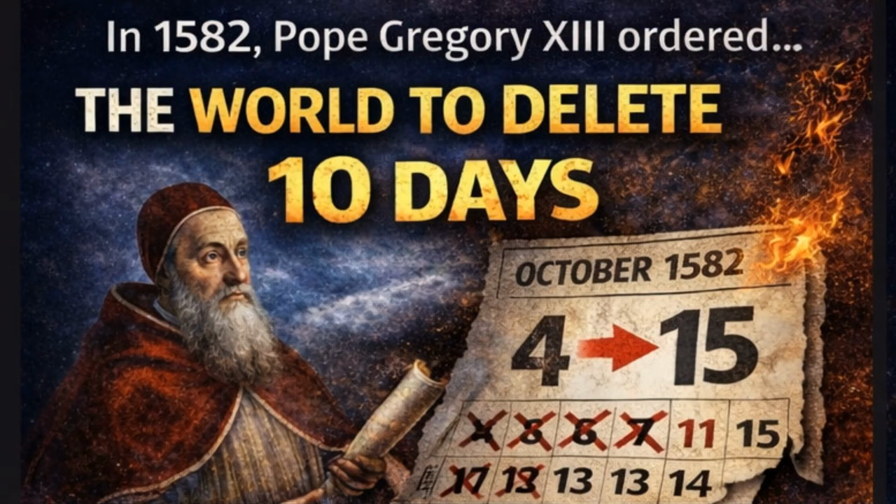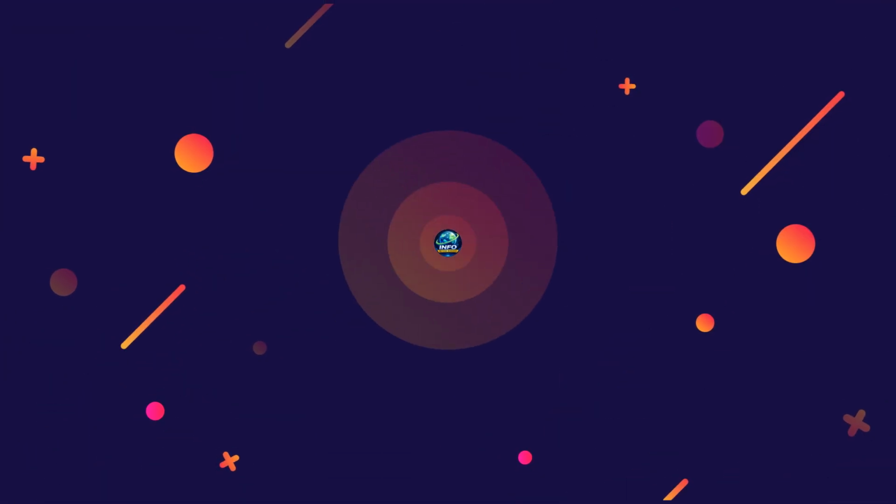And this wasn't just an astronomy problem. It became a religious and political crisis. Because one of the most important events in Christianity, Easter, is based on the position of the sun and moon. And the church noticed something disturbing. The calendar was no longer aligned with the sky. The date of Easter was slowly becoming wrong. So by the late 1500s, the world had a choice. Either accept that the calendar would keep drifting forever, or fix it.